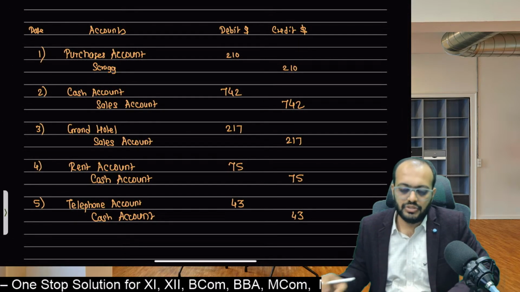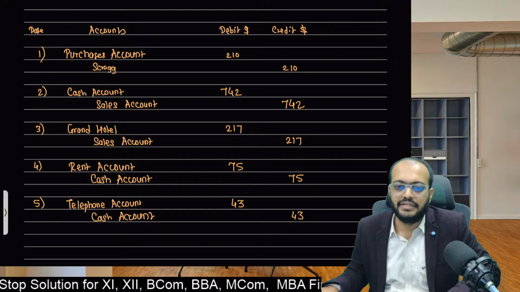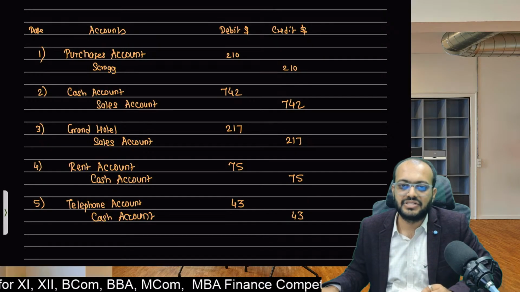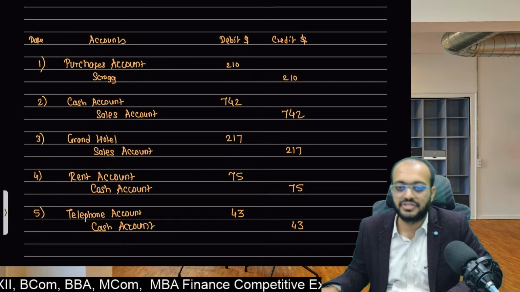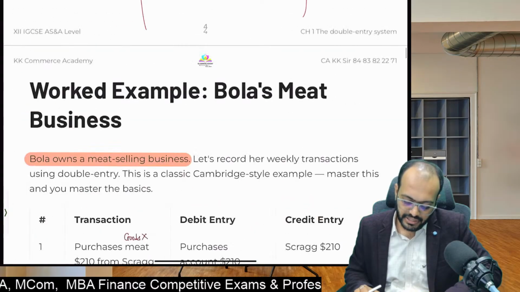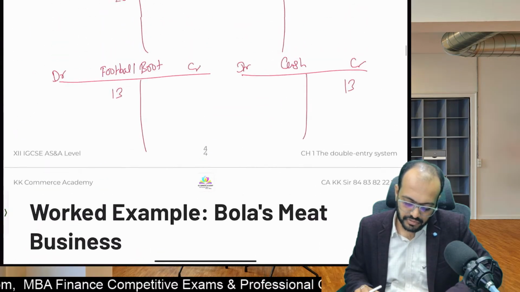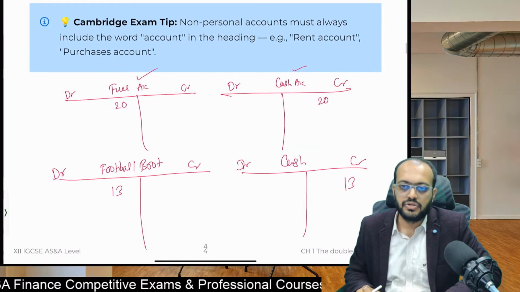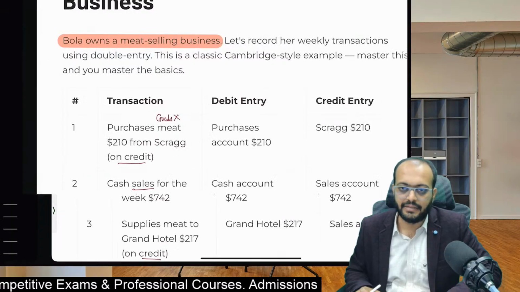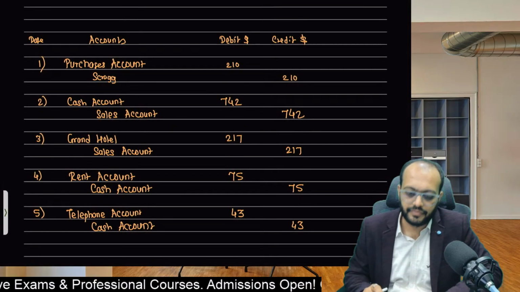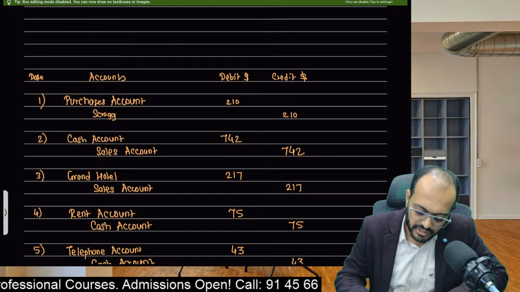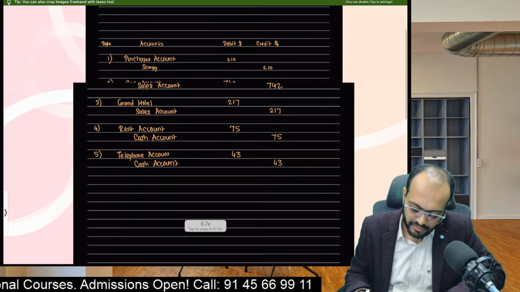Students, so these are the double entry system transactions. But here we just went through the transactions, and we have to present these transactions in a T-shaped ledger. We have to show this transaction in a T-shaped ledger, like this. So, sir, how to show this? I'll show you how to present these effects in debit and credit. Say, for example, in transaction number 1, we'll see each and every transaction one by one, of course.